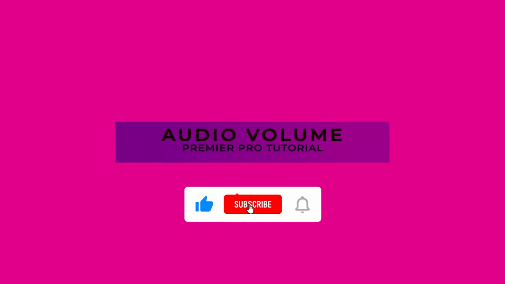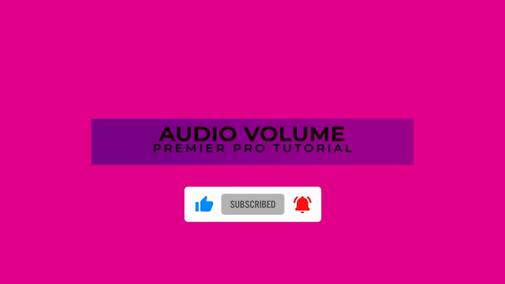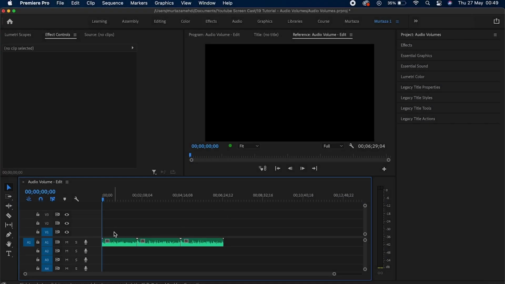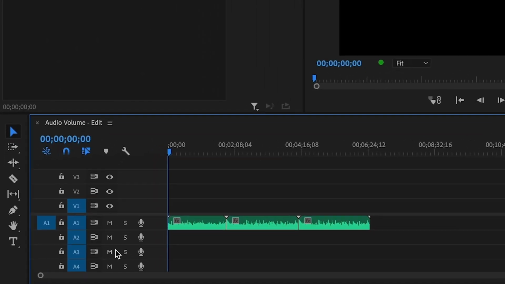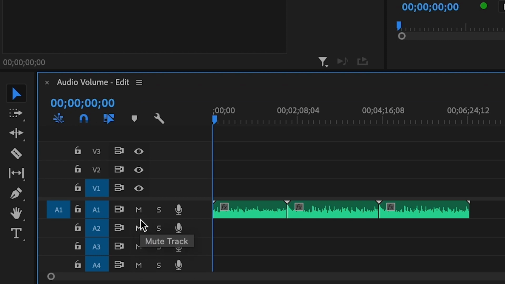In this video we will look at how to adjust the audio volumes, but before going into that, let's first take a quick look at some of the basic audio features we have available on our timeline. So we have our audio tracks here in the timeline, and on each track we have this S and M button. The M button stands for mute and is used if you want to mute that particular track, and the S button, that stands for solo, is used if you want to play only this particular track and mute all the other ones. So practically both M and S are opposite of each other, but they work in a very similar fashion.